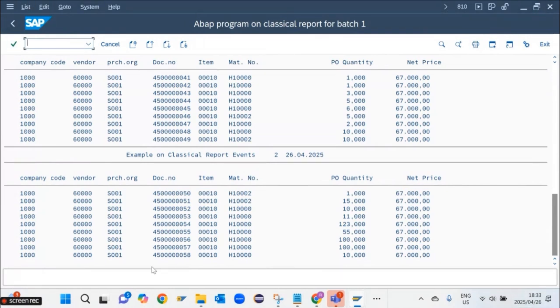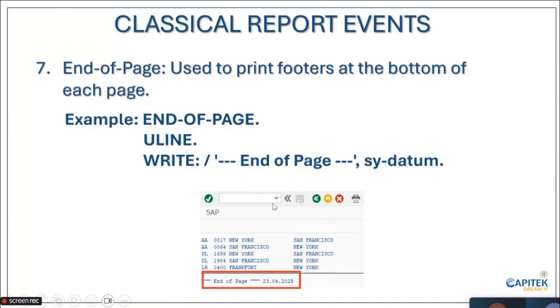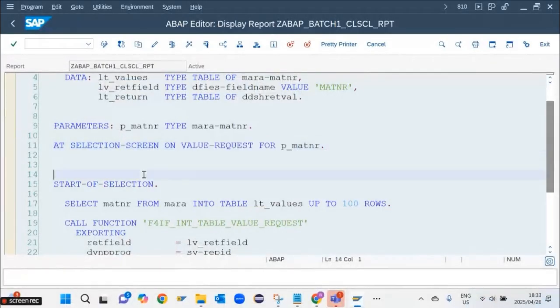This is actually the last page. That is the reason why you are seeing this example on classical report events. You can see here the date like 26/04/2024 is printed on the output. You can see the end of the page events.